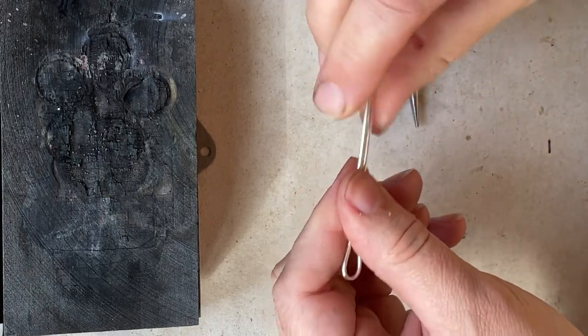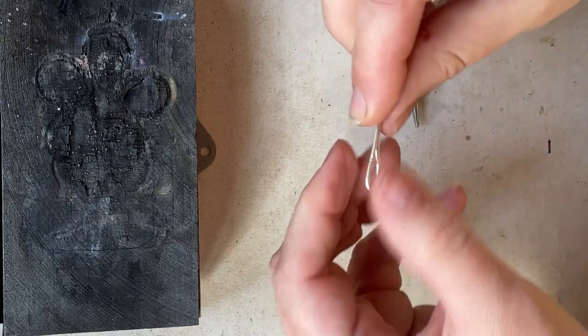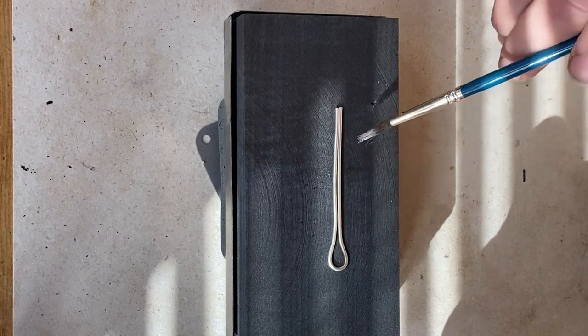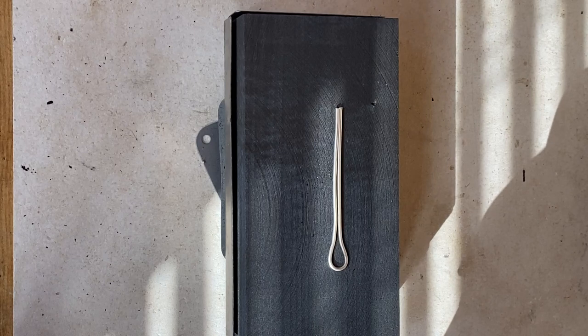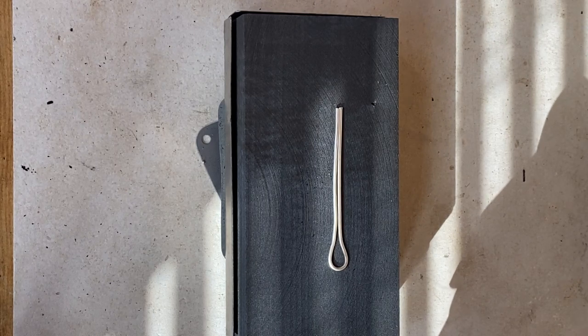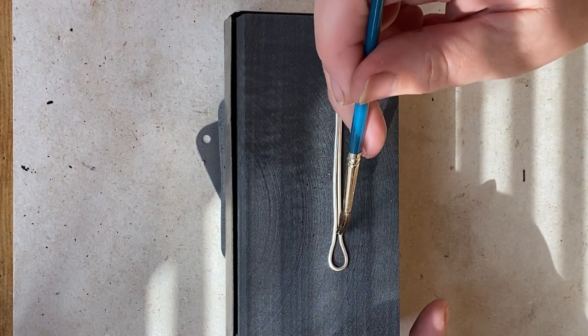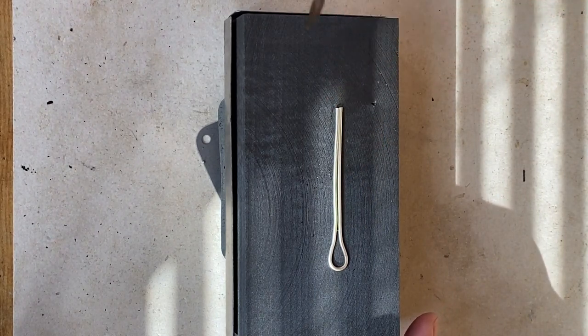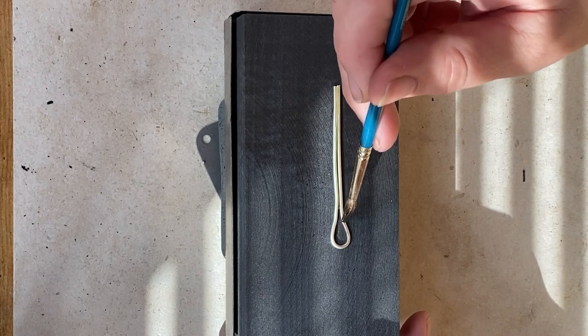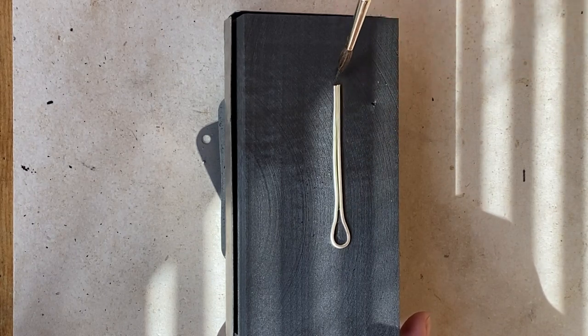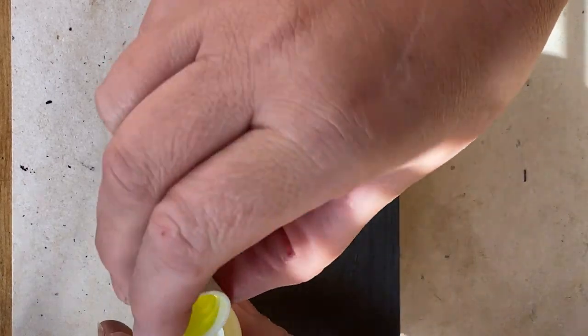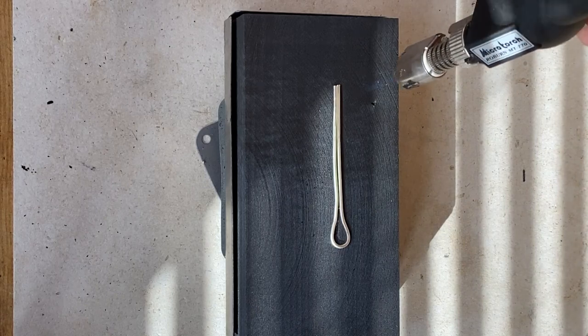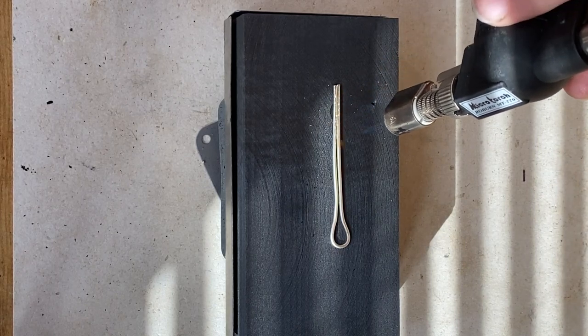And ultimately, what you're looking for is to get the wires sitting as near parallel as possible. Okay, so I've got the loop at the end and the wires as near parallel to each other as possible here. And what I have done, although you haven't seen this on camera, I did anneal it a couple of times whilst I was doing this, just to keep it soft enough that actually it's easy to work with and get them lined up. So, I'm going to flood down the gap between the two wires with Argentine flux and then I'm going to fuse the two wires.